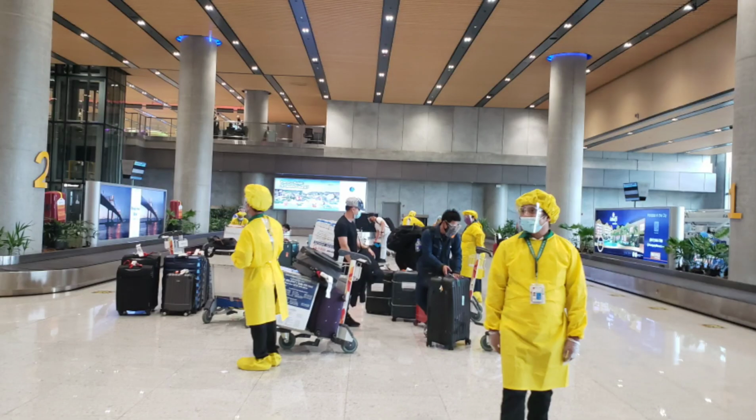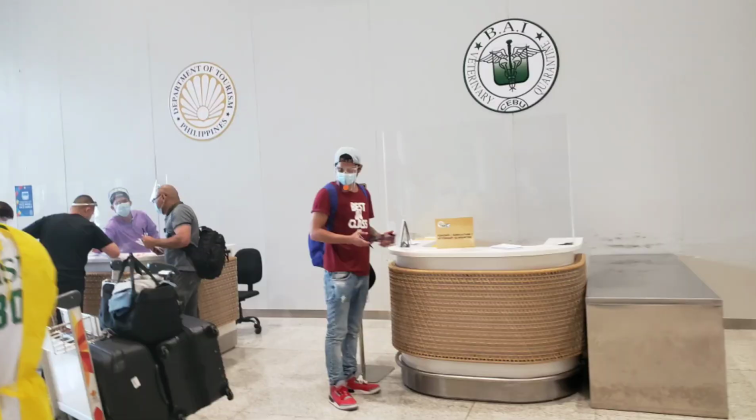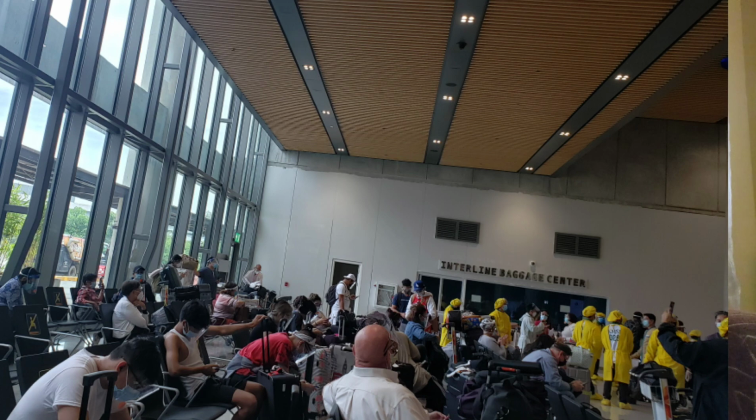We met with a representative who helped us get our luggage. What was neat is all the checked bags were lined up in several neat rows. So he helped us find a couple of our bags, and then he put those bags along with our check bags on a cart. Once we gathered up our luggage, he had us fill out a little slip with our name, contact information, and what quarantine hotel we were staying with. And then we sat down for about 35 minutes, and then finally they called our name up.